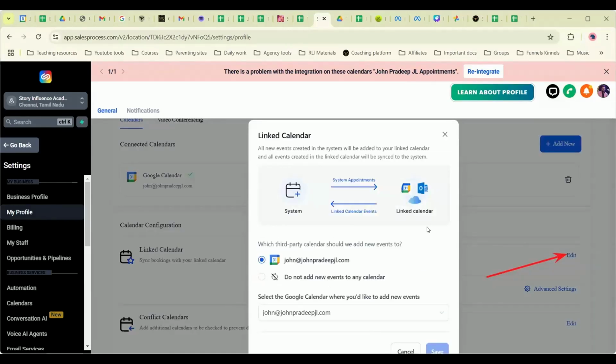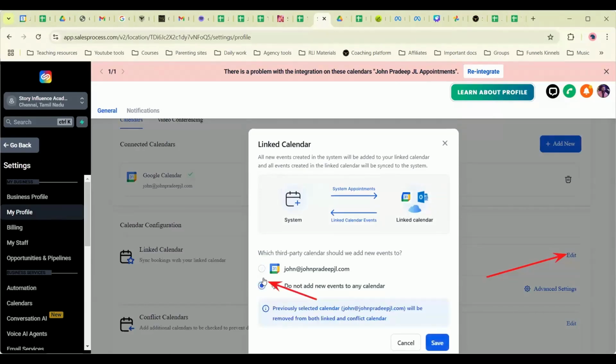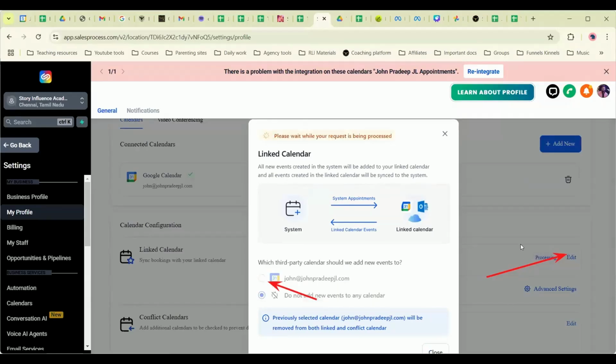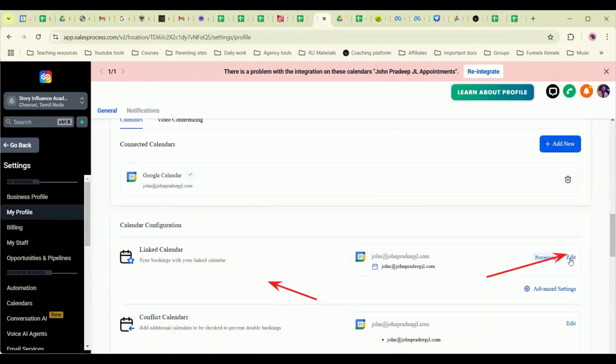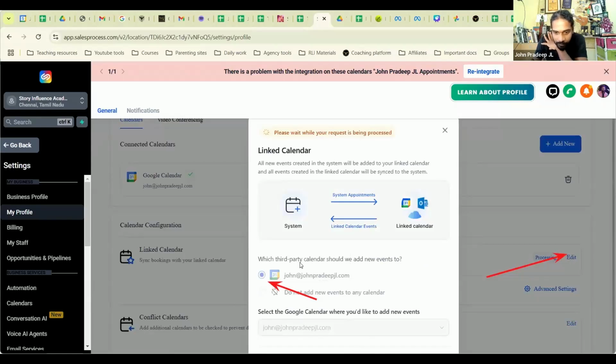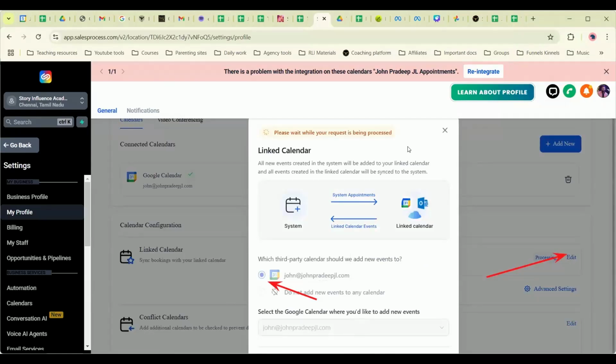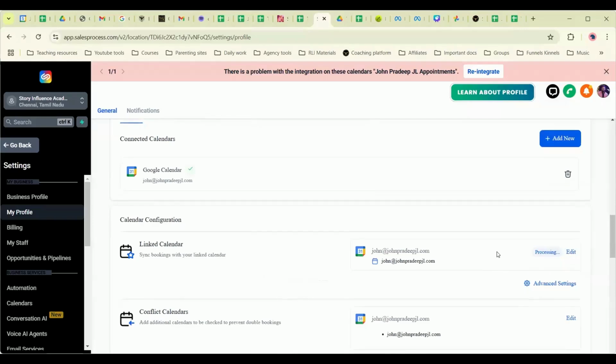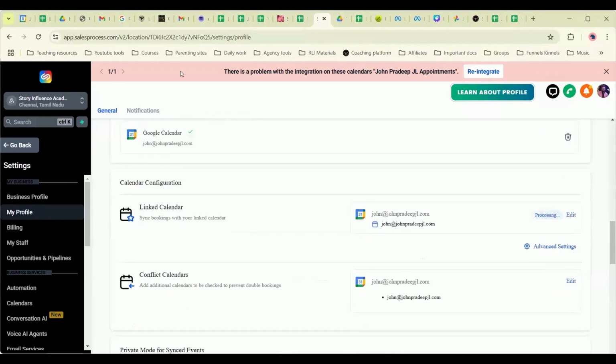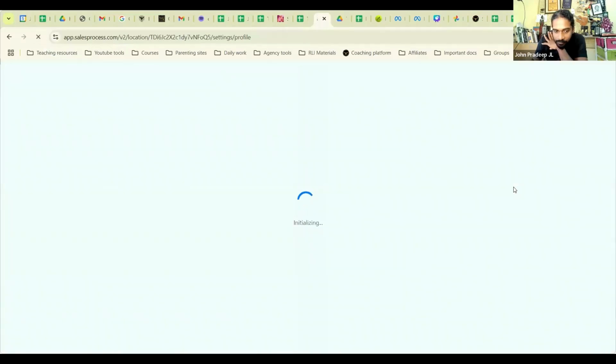Select do not add new events to any of the calendar and save it, and then save it one more time. Hit it one more time, and it is still saving. Refresh the page.